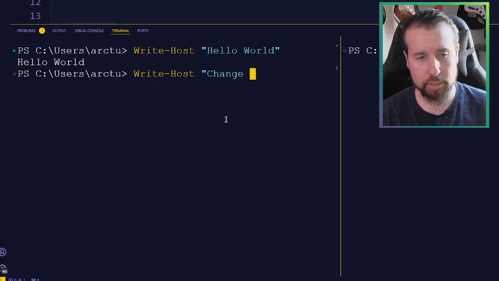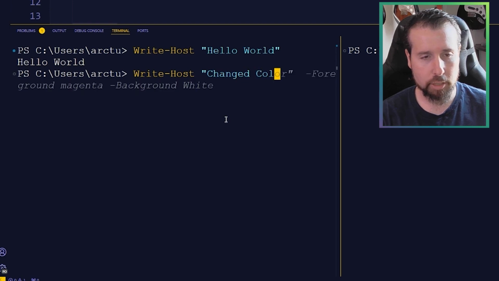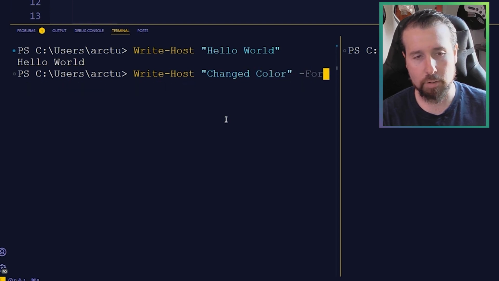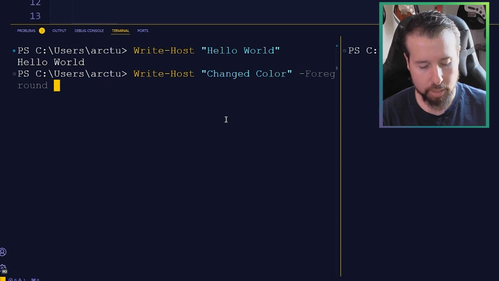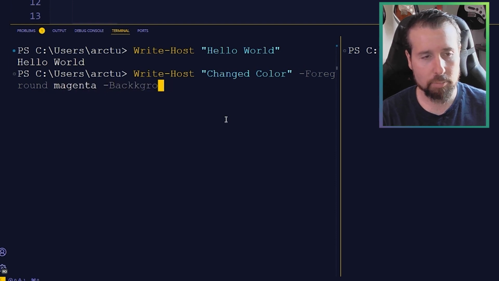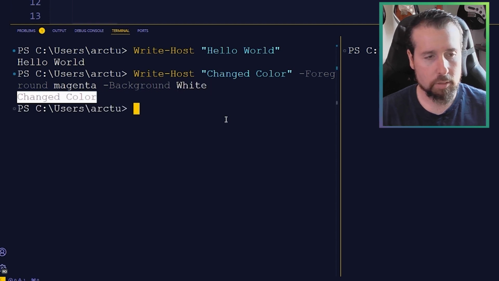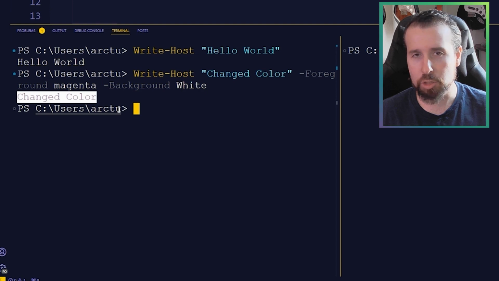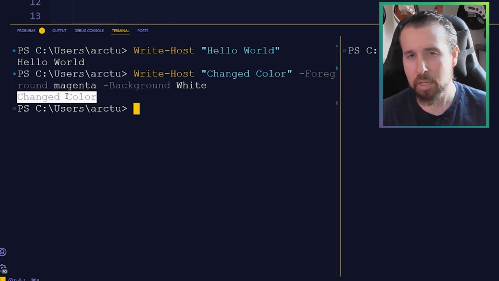So we'll put in a string called "changed color", and then we'll use our -ForegroundColor parameter and type in Magenta. And then for our -BackgroundColor parameter, we will use White. So there we go. We were able to change the colors of the background and the foreground as it came to the host application. Now, this isn't something you should rely on for all host applications. And in some, the colors are not going to all be the same.